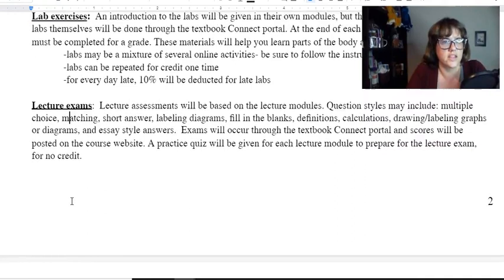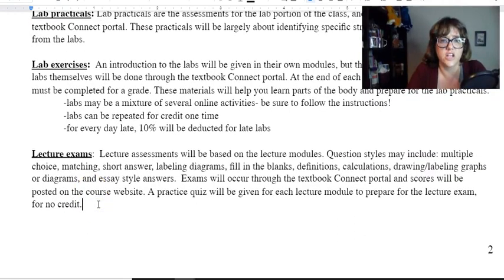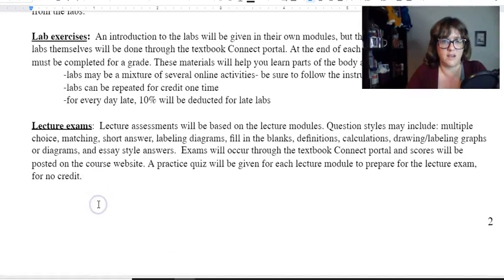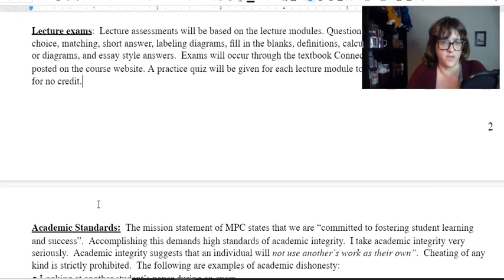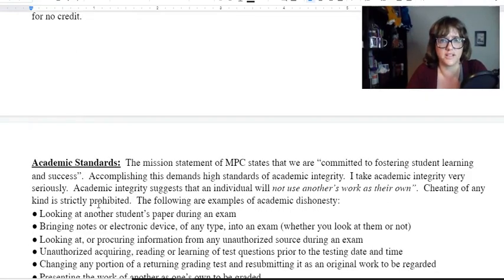For the lecture materials, there's no work that goes in with them, but I will have practice quizzes at the end of each lecture so that you can make sure you understood what happened in the lecture. Don't just go off of that material, because I will be pulling the lecture exam questions from the entire lecture. So do make sure you watch those lectures. Some people think, I don't need to watch lectures. I don't want to see your face. Fine, but I hope you already know anatomy if that's the case. It behooves you to listen to the lectures. There'll be lots of secrets that'll help you on the test.